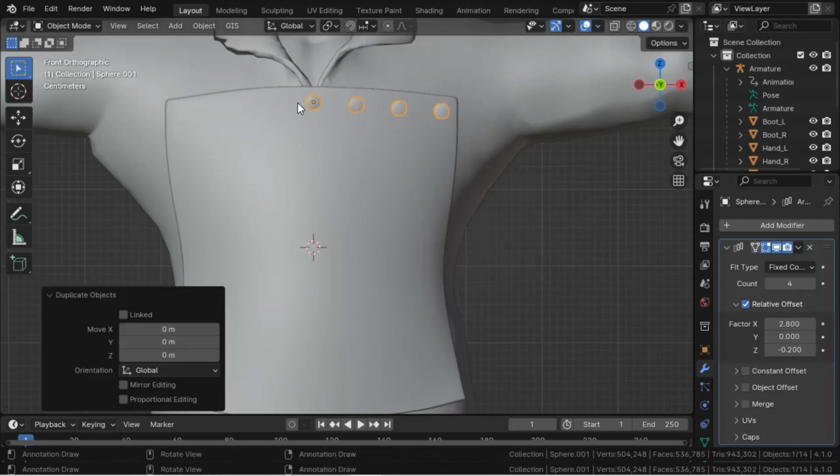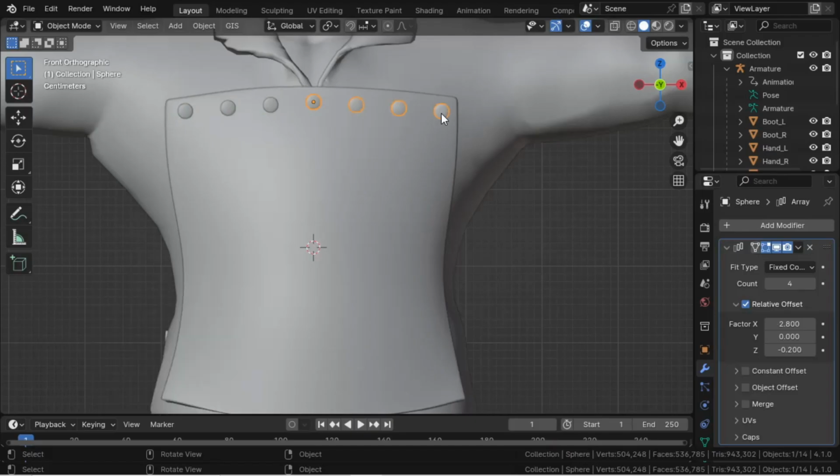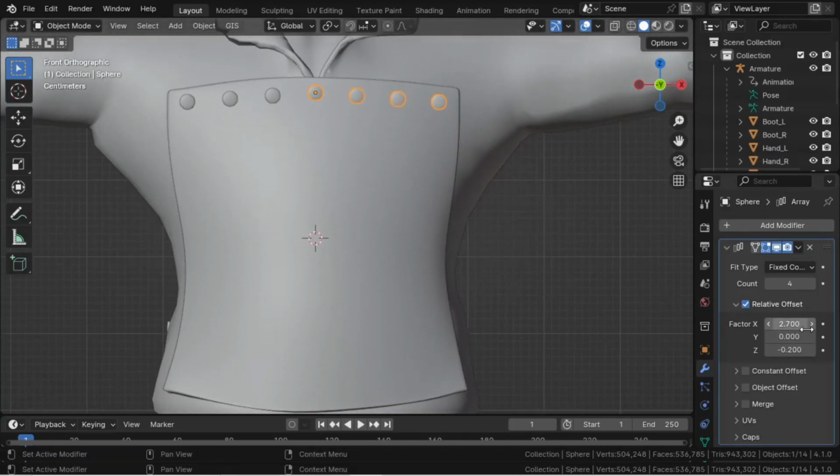Then we will Shift duplicate and just reverse the settings that we have from before. So instead of 2.8, it's minus 2.8, and we can keep the Z-axis at 0.2. So the final results for the buttons on the left side is a 2.8, and for the right side I went with a minus 2.9, and that's just based on how we're looking at it. It seems to be even on both sides. So I apologize for the bouncing around. It's just part of the process in wanting everything to match up exactly the way I wanted it.